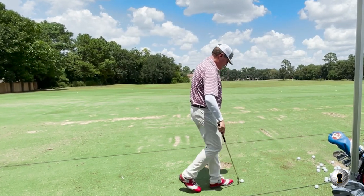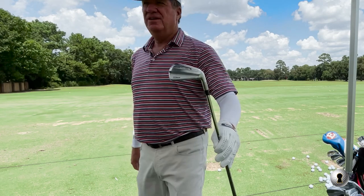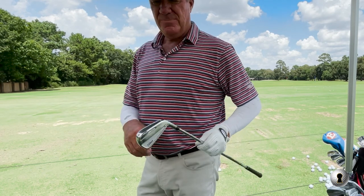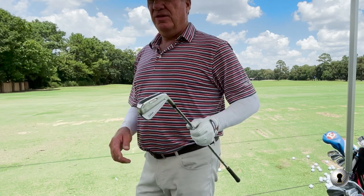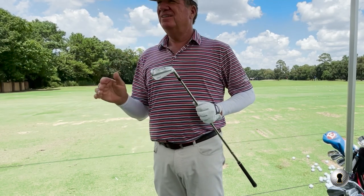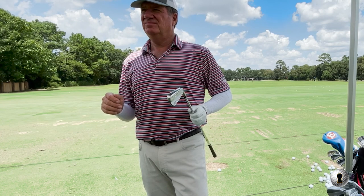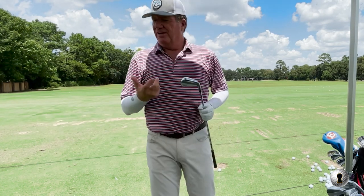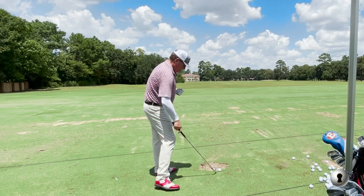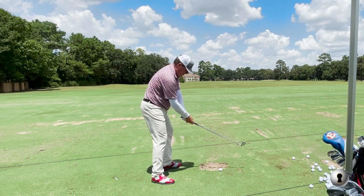So what we have now is the T100 — the number one played tour iron, 16 out of the last 17 years on tour. Is this the one Jordan just moved to? That is — in the Open Championship. What they've done is they've added a little bit more bounce to the toe, taken it away from the heel, shaved it down, and it's all about turf interaction. Tour players wanted this to go through the turf quicker. They actually worked with Vokey, just like Vokey wedges, to work on the sole. It is faster through the turf, it will feel faster, and it will perform better. This is going to look, feel, and perform like an MB, but you're going to get the forgiveness of a T100.